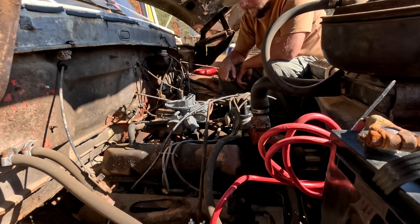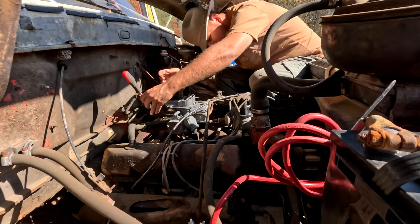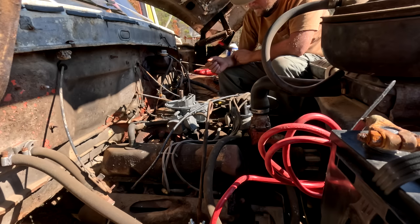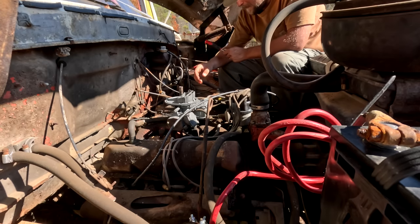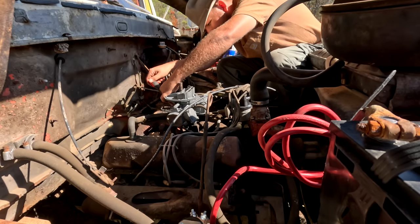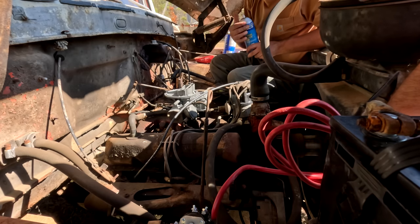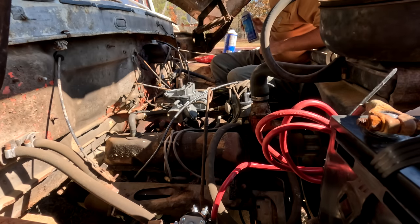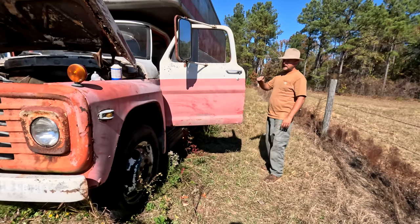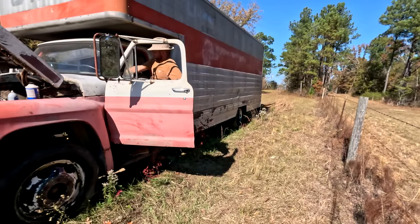We don't seem to have any vacuum leaks around the base. That's what I'm worried about the most. It is running. All right, go ahead and start it back up. Make sure everything's clear. Glow plugs are warming up. But it's not running. Carburetor's not doing quite right, and I can't quite get it dialed in, so I think there's something going on with that. We're going to try to move it and see how well it does.